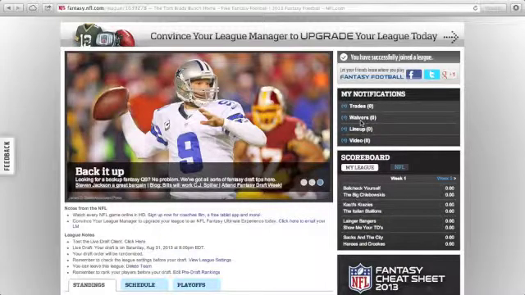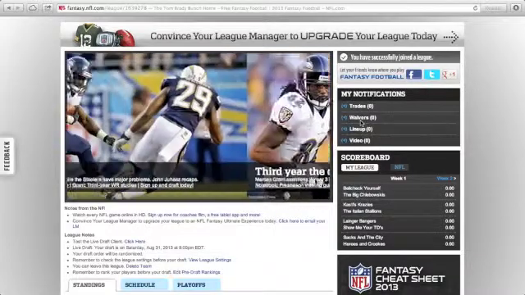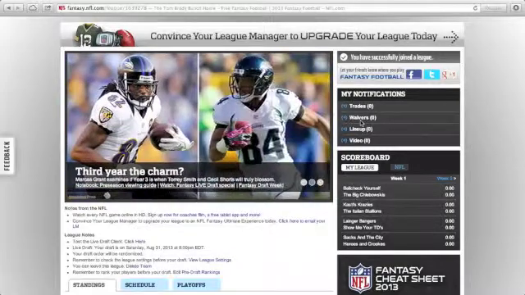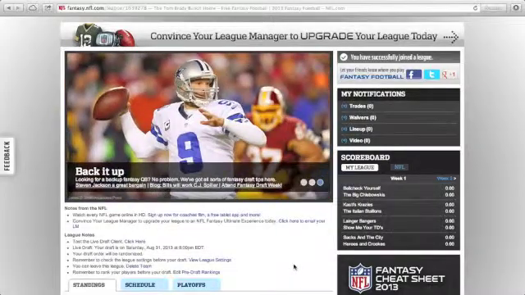Waivers, if you want to pick up a player, say in free agency, in other words, one of your players got injured or he's just not performing well and you wanted to pick up someone new, you are going to get a waiver order. And depending on what your number is, will indicate your priority in getting that player that you would like to add. And I'll go over more of that later. And trades, if you would like to trade with somebody else, it lets you notify if that trade went through.